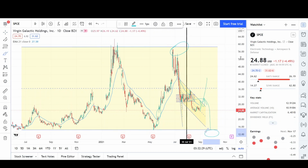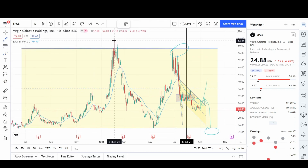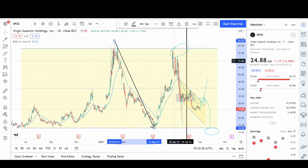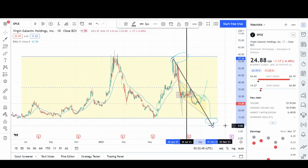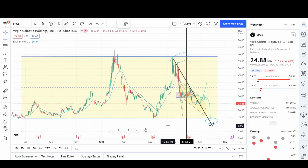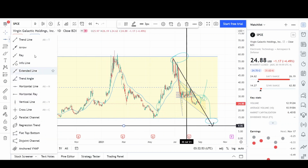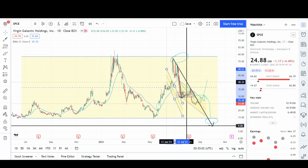And if I were to do some measured moves, these look like potential targets for the price to reach. So this is the first leg down right here, and if I just drag it up to the top of this correction or this move up, that looks like the second leg, and it points right back down to that $9 level. I don't think we might reach here, but it's a potential target, so you have to pay attention to it. And then there's another target I see that I don't believe is that far down. So this is the first leg down right here, and if I just drag it over, let me see, it could actually be the whole thing. So let me just do the whole thing. Let me just drag it over.